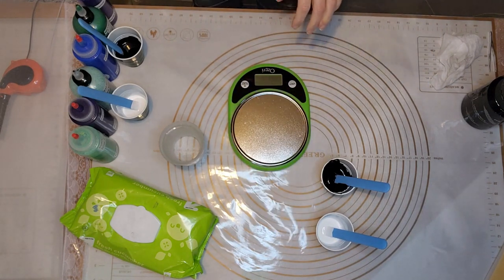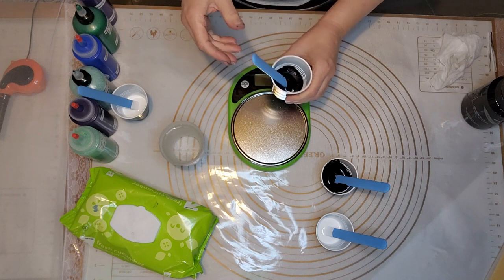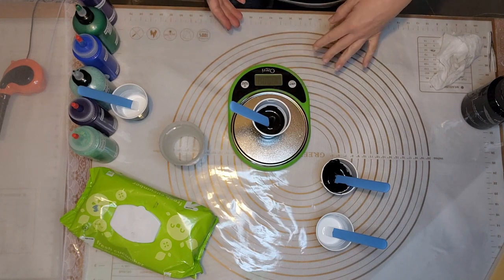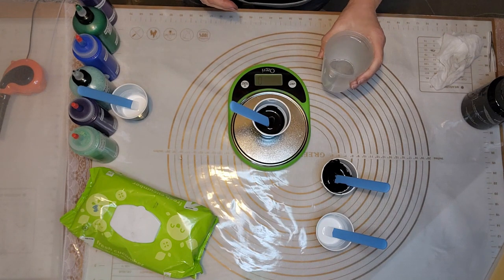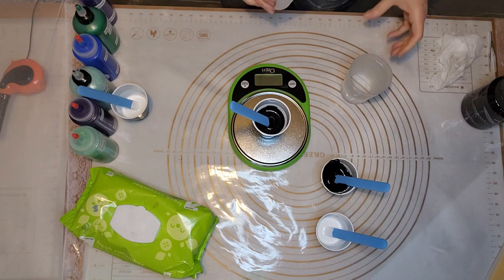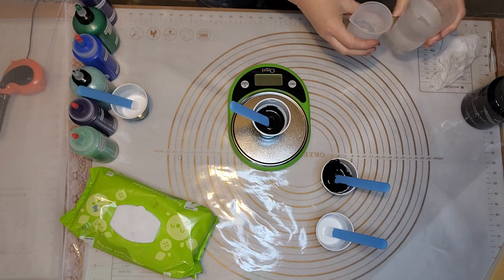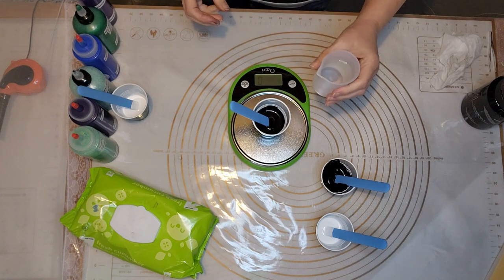Alright, so now that those are mixed, I'll put 8 grams of water in each of them. Now it's okay that it has the stick in it still, because when I put it on here and I push the tare, then it will clear all of the extra weight. So that doesn't matter. My biggest thing is I have this cup and I'm afraid I'm going to spill water all over. So I'm going to get one of those little beakers, pour some of it in there. Right, yes, that will definitely be much easier.